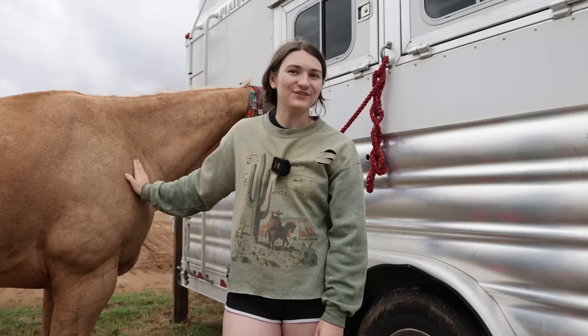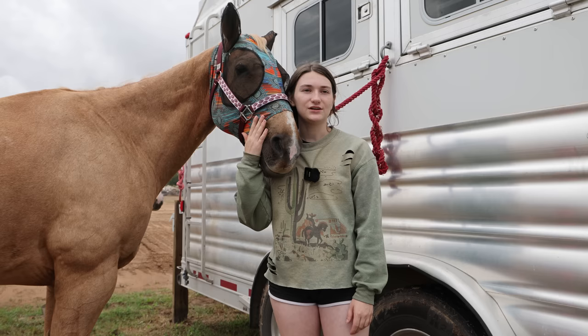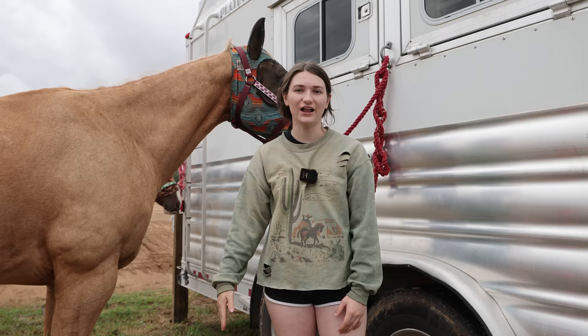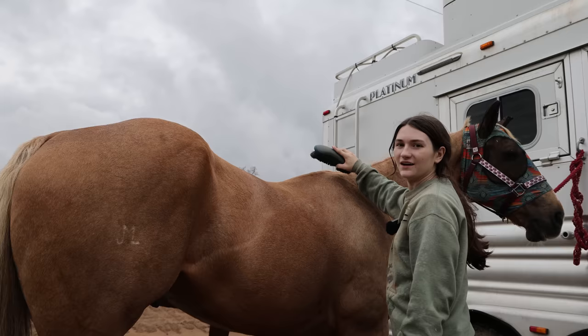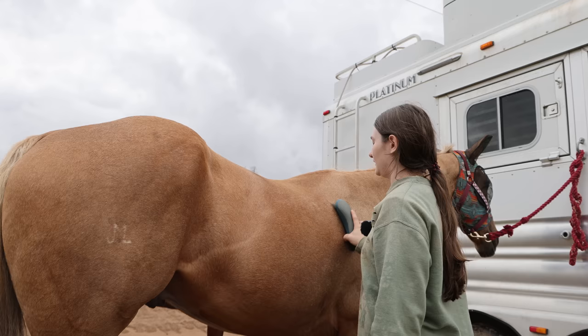We have made it to the Waller County Fair and Rodeo Fairgrounds. We have them tied to the trailer right now. We've got the electric fence set up, but before we put them in it, I'm gonna brush them off a little bit. Dakota and I are up in the morning slack, so they kind of get tonight to just chill and hang out, and then I will run in the morning. I'm mostly just getting off where it rained on them last night, and then the alfalfa that blew out of their bags onto them during the trailer ride over. I'll give him a much better groom in the morning.